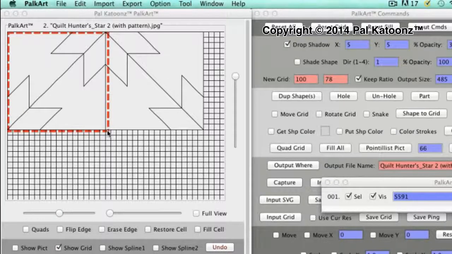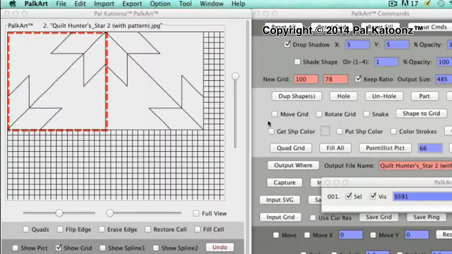Okay, so within this particular pattern, which is a reflexive pattern, this reflects in this way. I want to take this and put it down here, and then I want to take this and put it down there. So in order to do it, I have to really enclose the grid with this selection.